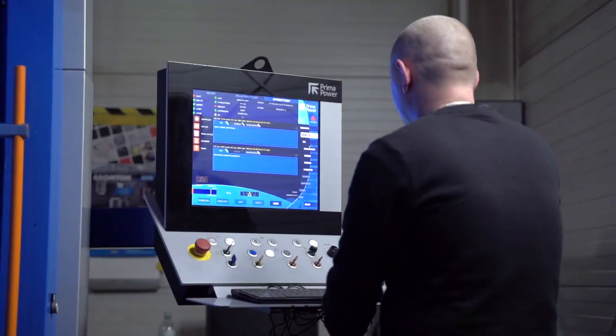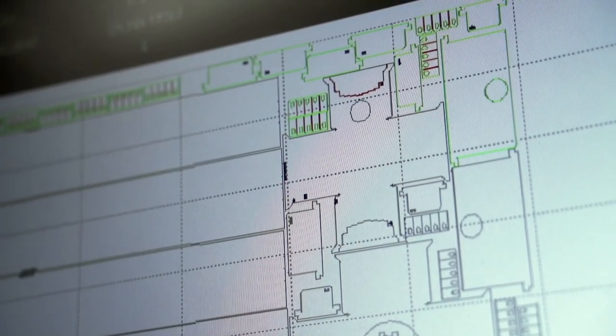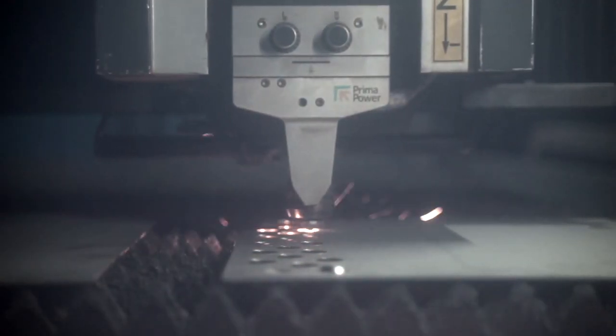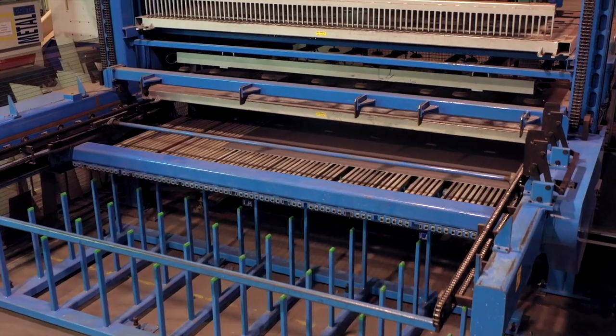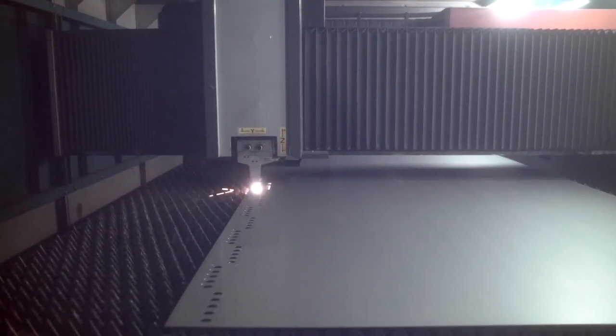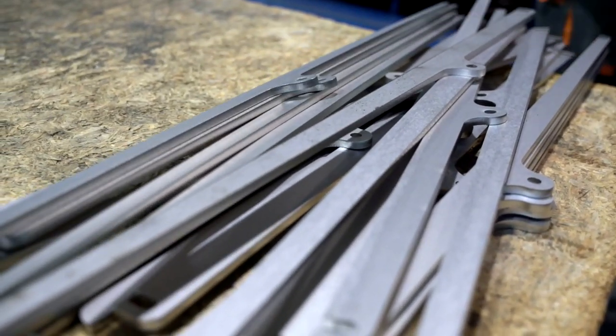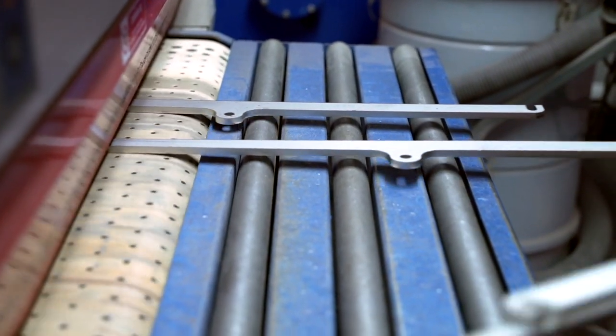The first device used at the production department is a laser cutter. The laser cutter shapes all elements manufactured at the factory. Next, a stainless steel sheet is collected from the buffer warehouse. Here we can see how handles for manhole covers are cut out of an 8mm thick sheet of steel. Then they are deburred to remove all irregularities.